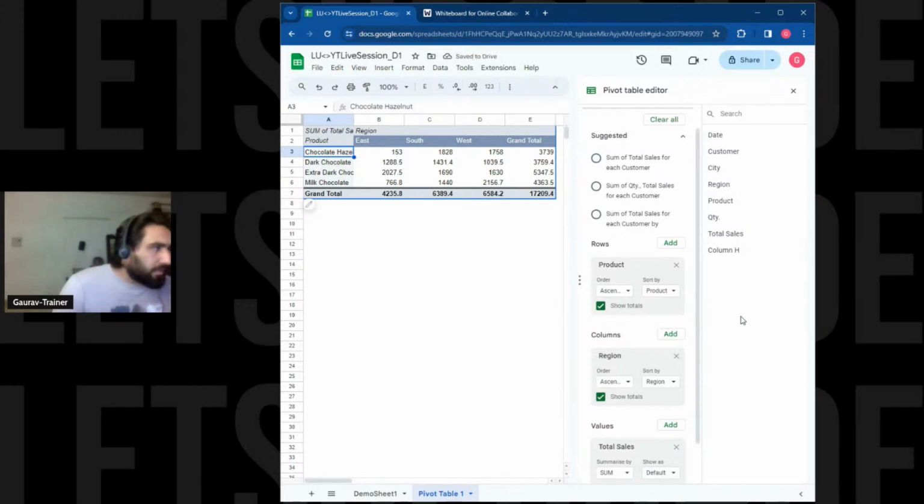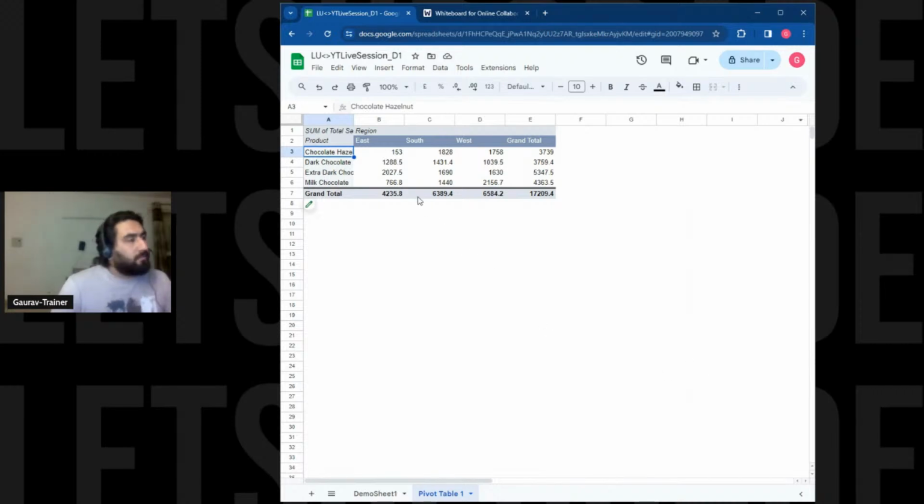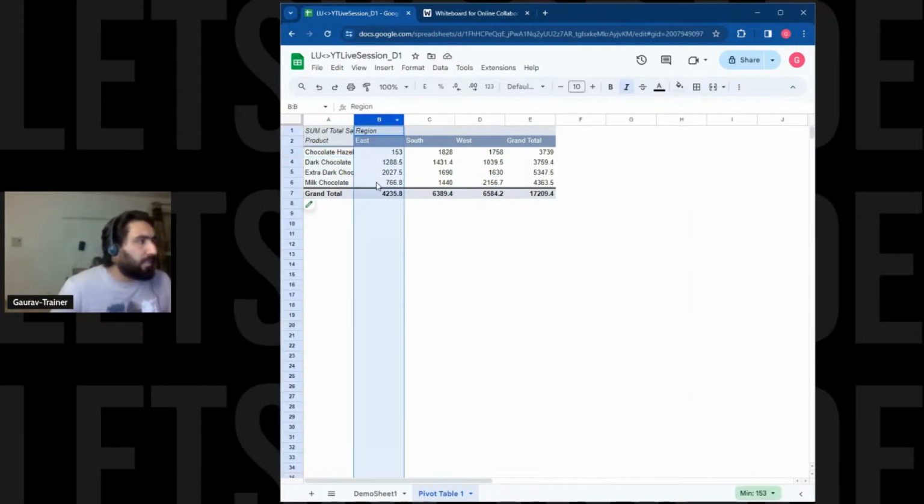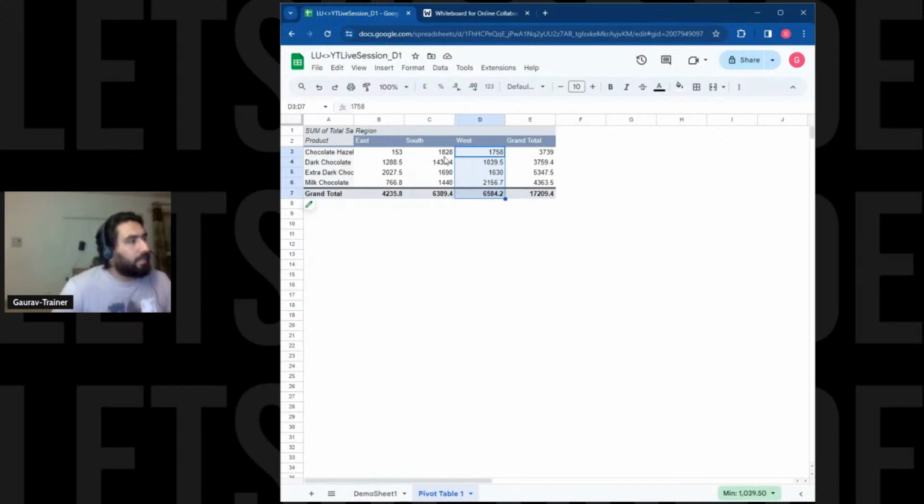And as soon as I click on it, you see the magic happens, and I am able to see the sales of the total things region wise, right? So this is how we create pivot tables, and we have different information coming in. Suppose in the B column, the grand total at the end shows that in east we were able to do 4235.8 in sales, whereas I think the best sales happened in west, and south was also in competition, okay.